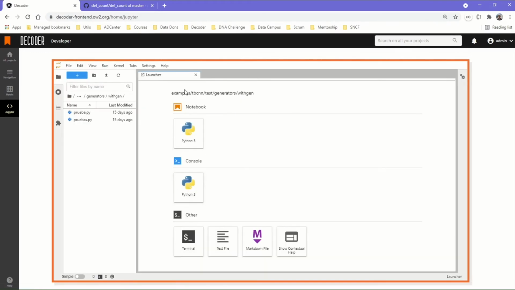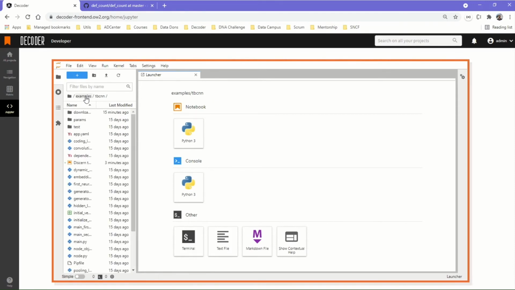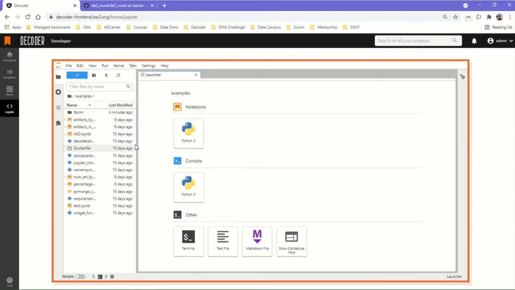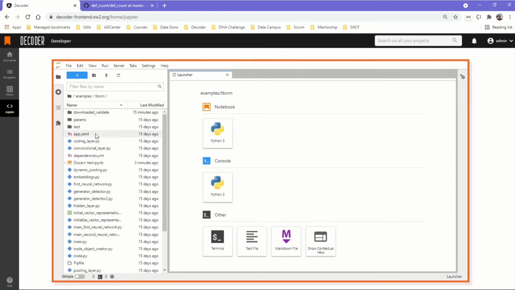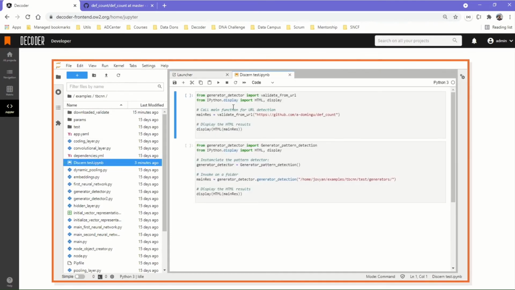If you click there, all the environment for the Jupyter Notebooks will appear. In this case, examples is the main example directory. If you enter the TVCNN folder, you will have this notebook, this Discern test notebook.